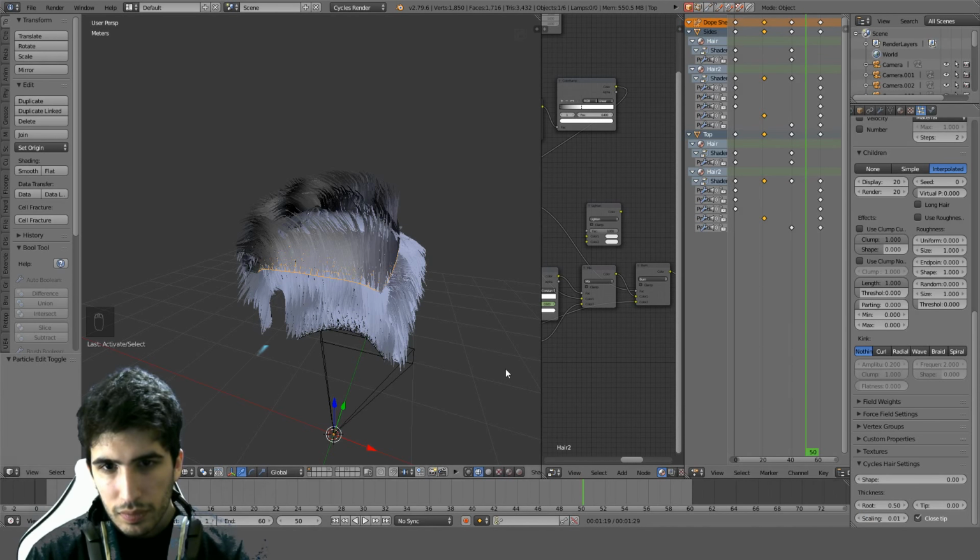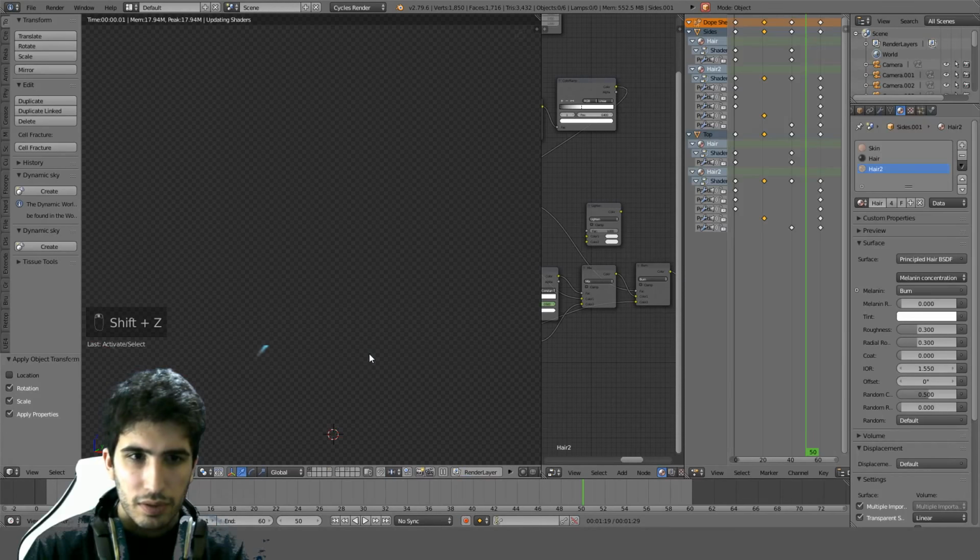Not sure if that changes anything. I need to apply the rotation too. Okay, now let's try and use the hair. It is applied. See how it looks.